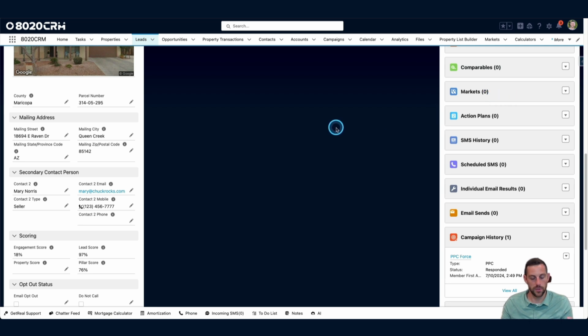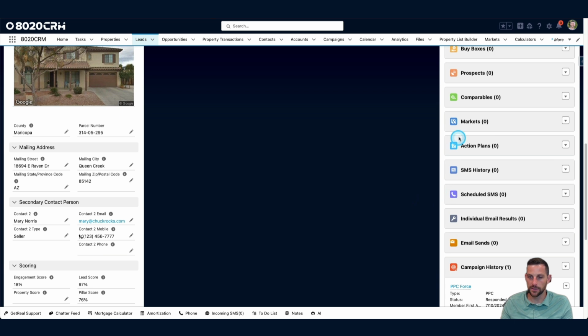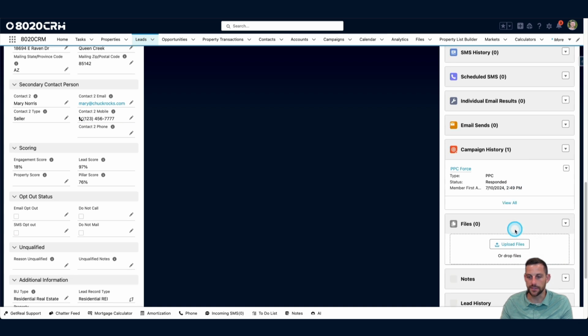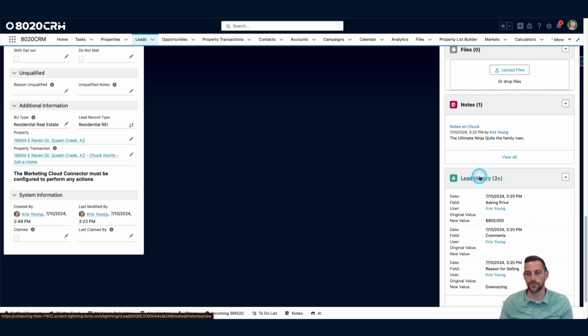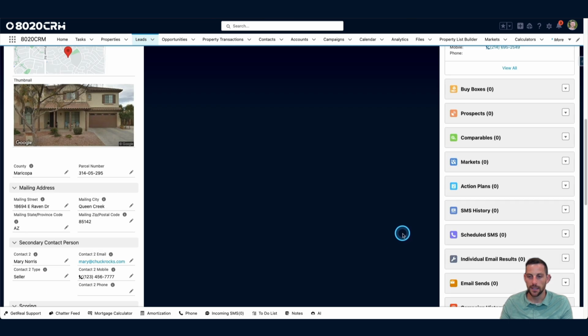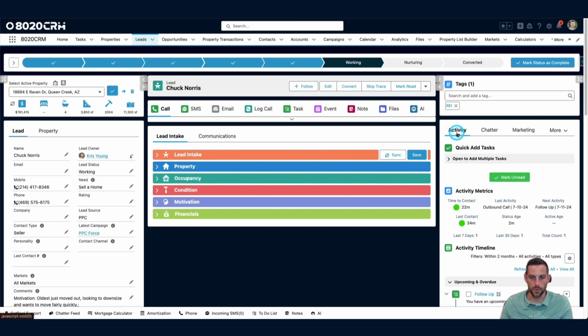Comps that we've created, we didn't write a comp, though I should have shown that. When we were looking at those comps, you can hit the button update comps and it will create that record for you. Markets that this property is attached to, if we had specific markets, those will add there. Action plans that have fired, that are active, a whole bunch of stuff that's available to you here, almost too much sometimes. And then the lead history, what's happened on that lead. So if you need to find that data, just know that it's there available for you.